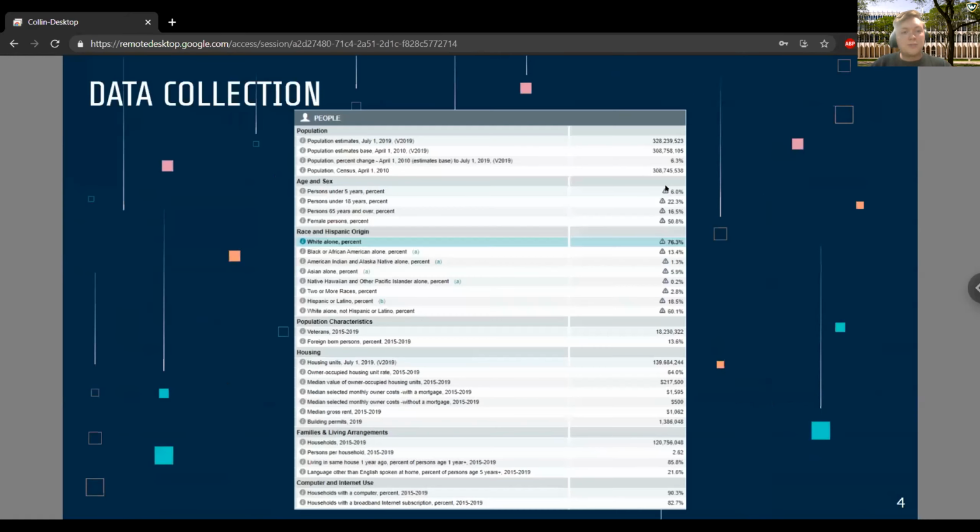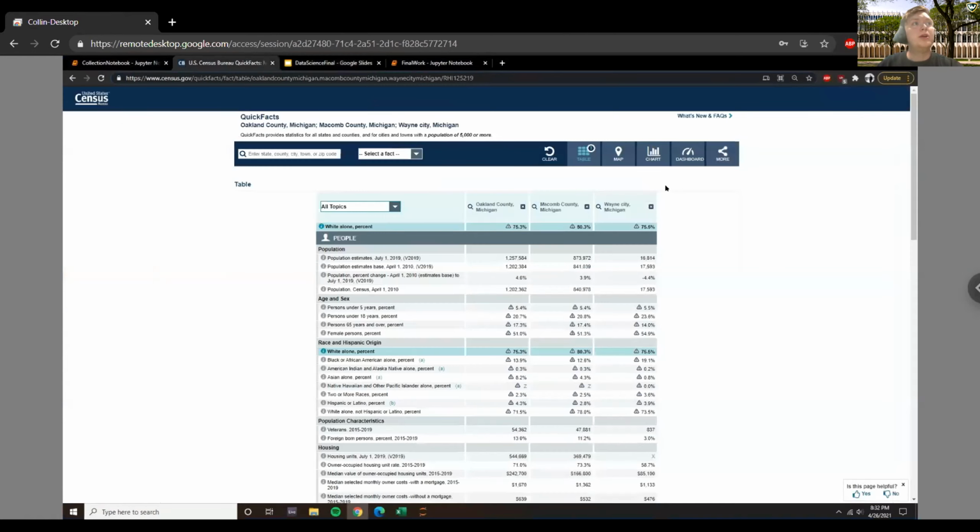So first, we'll look at the data, and I want to actually just open up. So this is the census's website. Even though they only do the major prediction every decade, they also have these in between census data that seems like they're more estimates than anything. I'm not sure the specifics on that, but I'm going off the 2019 data for the most part, but it also references the 2010 data as well. There was not more recent data out there, at least that I could find, that was consistent with all counties across the country. But anyways, so this is just a quick overview of what it looks like.